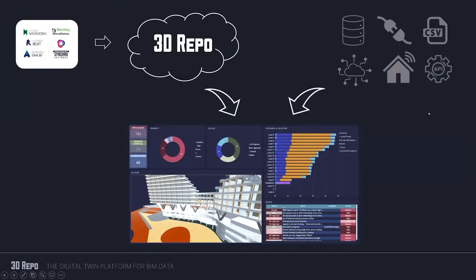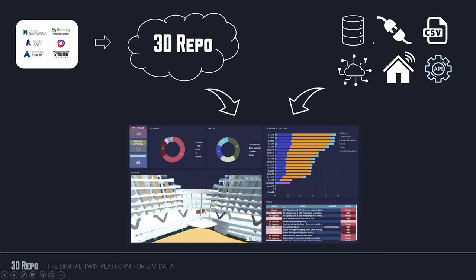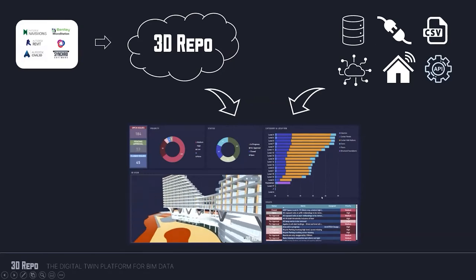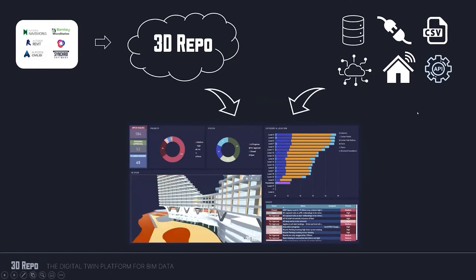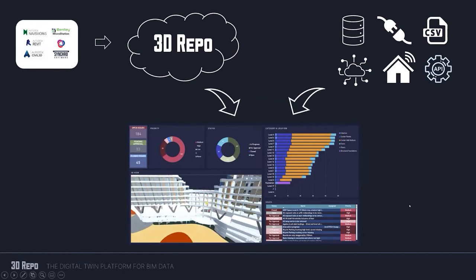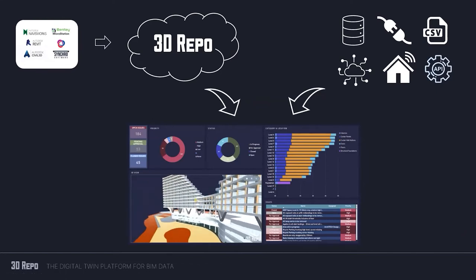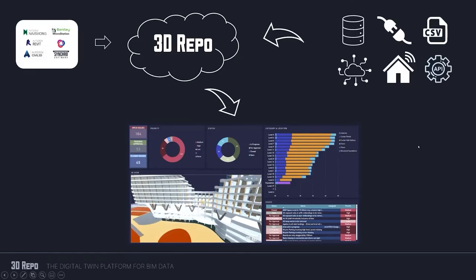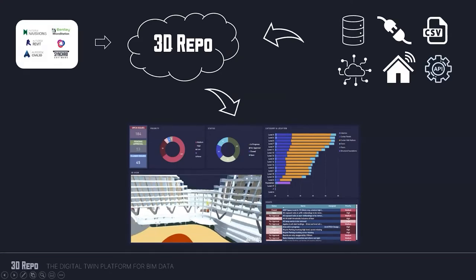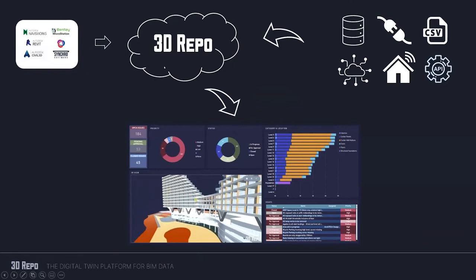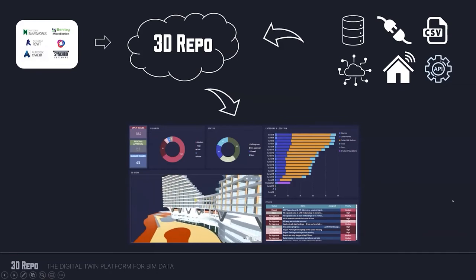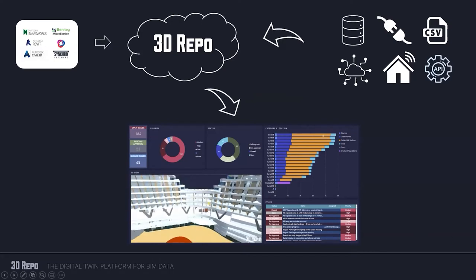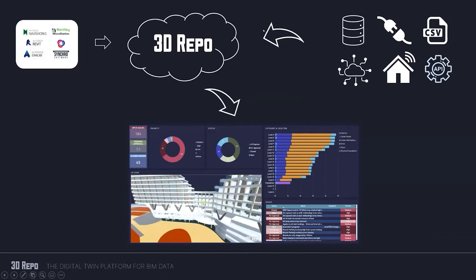What Mia is going to show is how you can add external data into the database alongside your 3D Repo models — things like external databases, CSV files, and IoT device information — to give a richer picture of what's going on in your project. In this case we're looking very specifically at carbon data. The other workflow she mentioned is injecting that data directly into the 3D Repo platform to see it within the 3D model directly, then pushing that into Power BI.